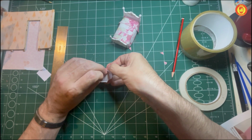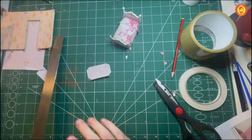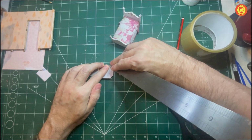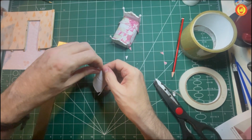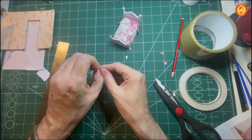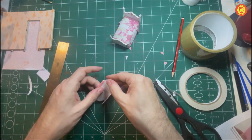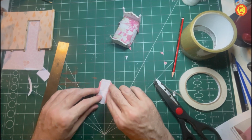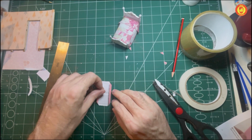Okay, and this problem with double sided tape is it likes to peel away as one rather than just the backing. I don't have the fingernails for it. There it is. Okay, so there we go. Got that peeled back. And then we've got, see, it sticks to me now.